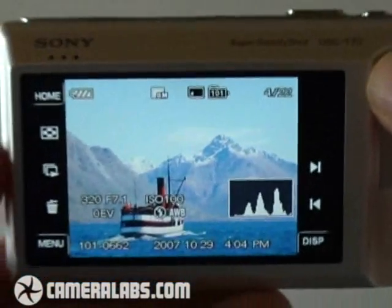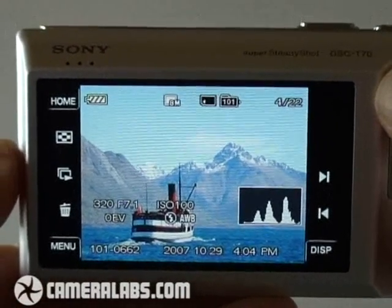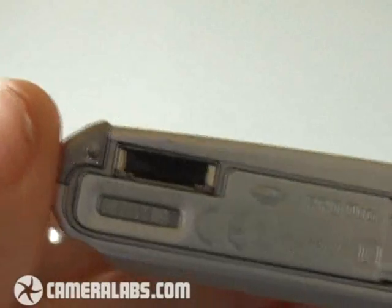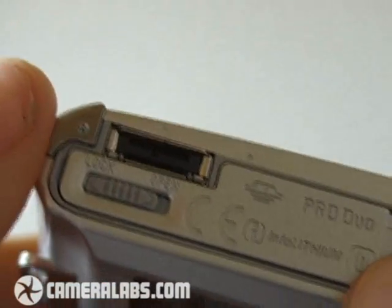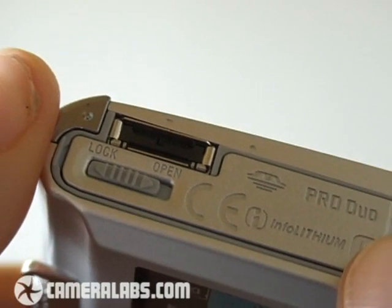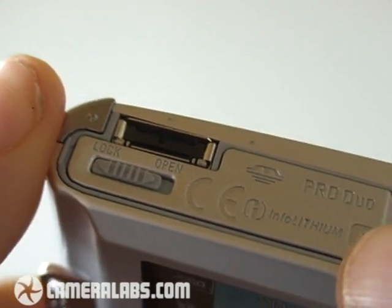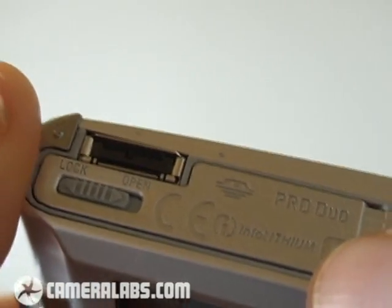The back of the T70 is of course dominated by that 3-inch touch sensitive screen. I'll be showing you more of that in just a moment. Turn the camera around to the underside and you'll find its only port located here. Now, Sony supplies the T70 with a cable that connects here and ends with a connector for a USB port and also TV output connectors. Sony also has an optional cable that has a component output, and this camera can output 1080i high definition signals that look great on an HD TV.